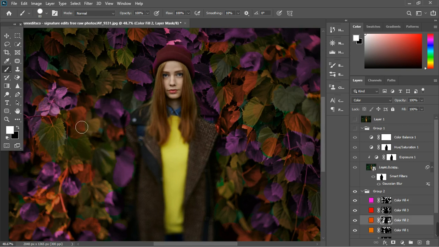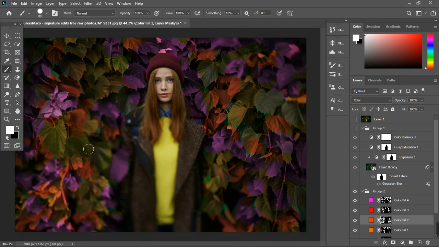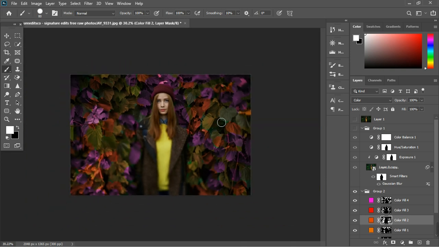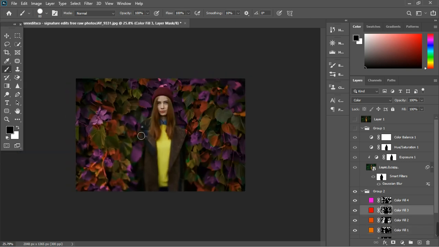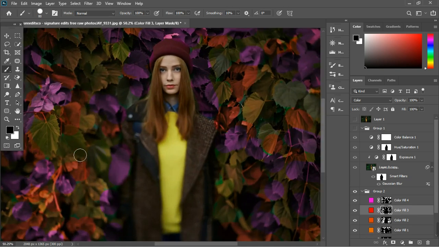I'm going to select this one, and then you can actually make these leaves look more yellow. Also this yellow. Okay, so this one I'm just actually going to remove that X. Okay, I guess that's not its own. Guess it's red. Yeah, red. So let's try and remove the red, and let's fix it where it's actually needed. Somewhere here it's actually needed, and somewhere here it's actually needed.